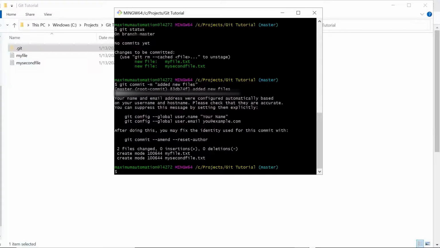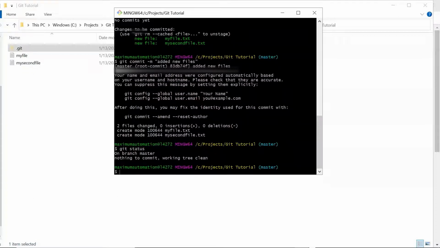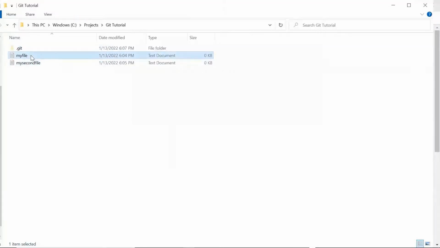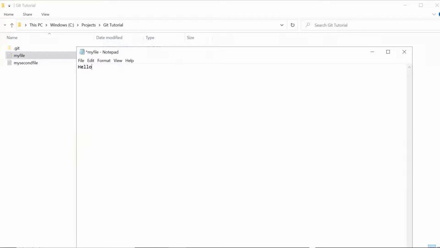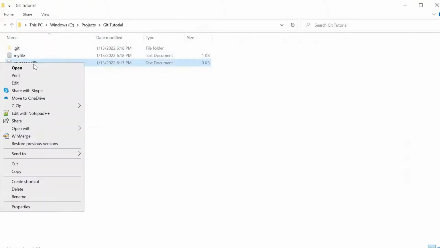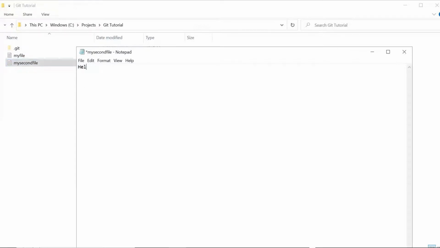So now our files have been moved to our local repository. It means that right now the Git repository has the exact copy of our files available in our working directory. And if we check the current status, then it says the working tree is clean. That means files in the working tree and repository are in sync. Now let me update both the files. So I'm going to add hello world into this file, and then I'll add hello git in this file.